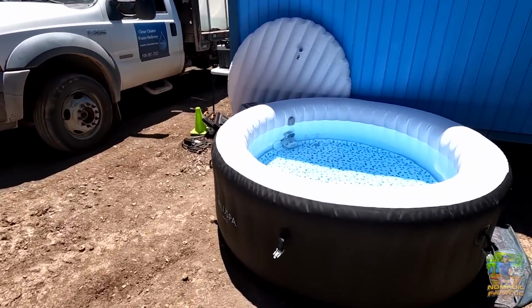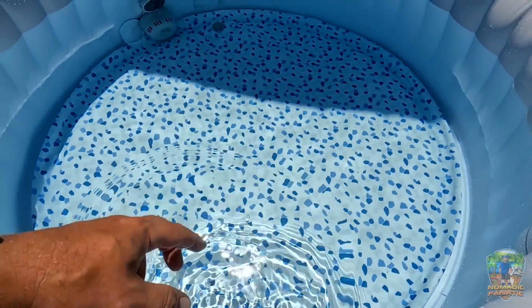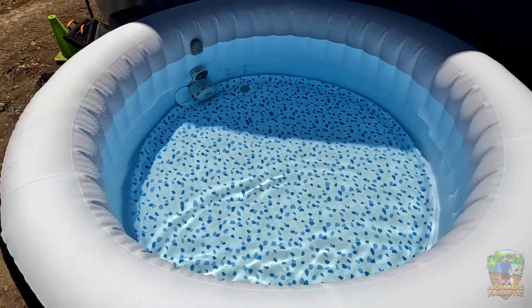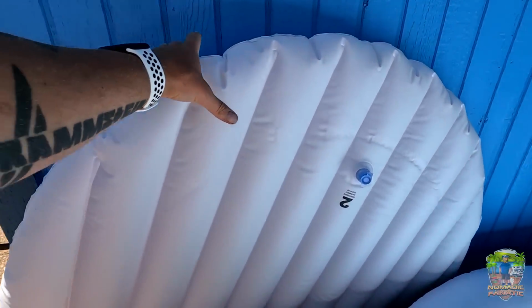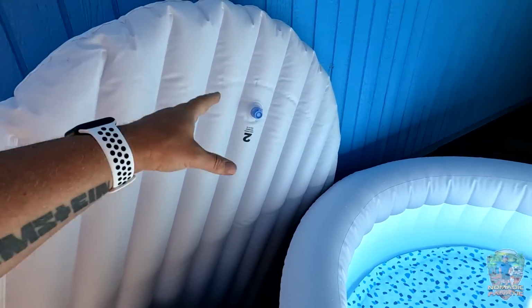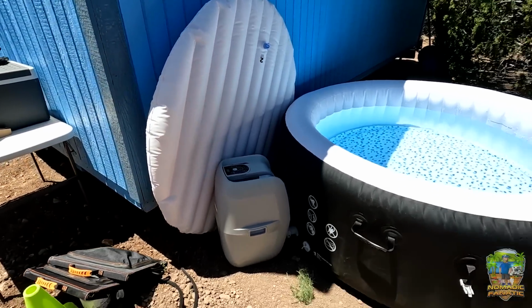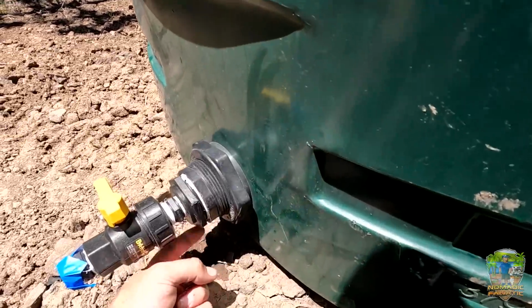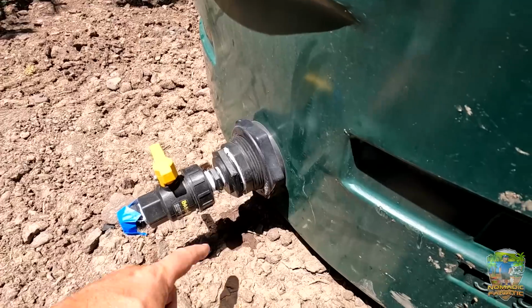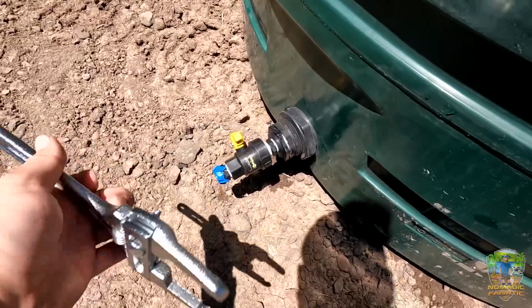Look at this, look how clear that well water is. It's also freaking freezing. So it's a pool right now till I get everything put together. I've got a leak somewhere in the cover, so I need to dip it in here and find out exactly where the leak is. And the water tank, I need to tighten up. See right here? About a drip every 5 seconds. I'm gonna try to tighten that. All right, should be good.